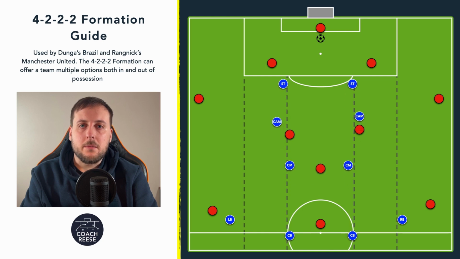When pressing in the 4-2-2, the best option that we have is to try and force the opposition to play into central areas. As we discussed earlier, this is where we will have our numerical advantage, so this gives us a really good place to try and win the ball. If we were to force the opposition wide, we don't have any wingers there. It can be quite difficult for us to regain possession in those areas, but by forcing centrally, we have numerical advantage and we can hopefully regain possession.